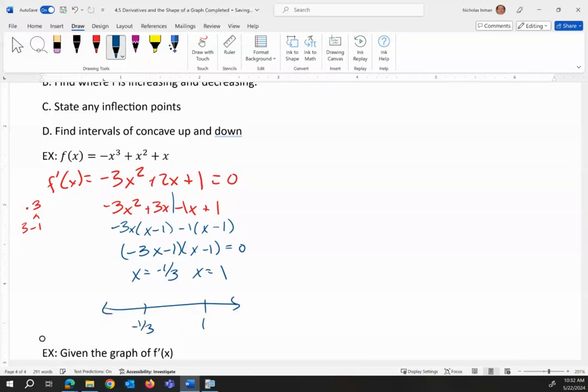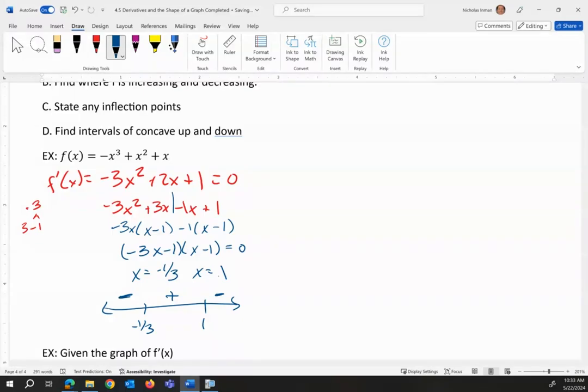All right, if I choose a number bigger than 1 and plug it into here, so 2. So plug in 2, that'd be 4 times -3 is -12. So it would be in the negatives. Plug in 0, that's going to be in the positives. Plug in something like -1, I'd have -3 minus 2. Yep, that's going to be in the negatives.